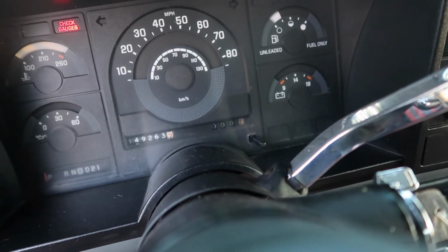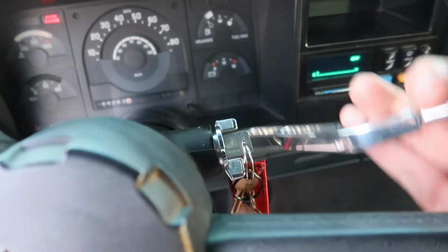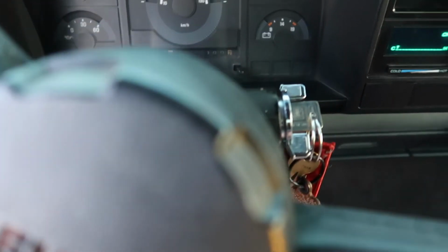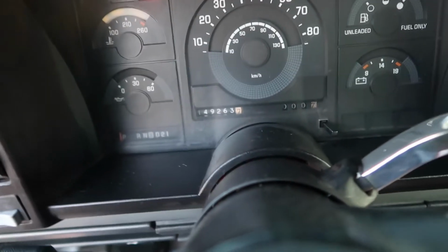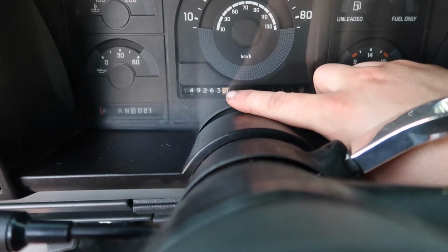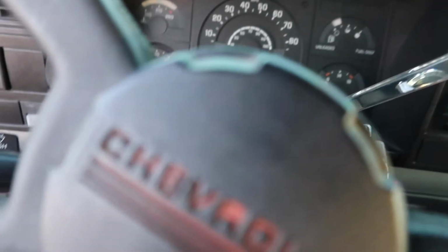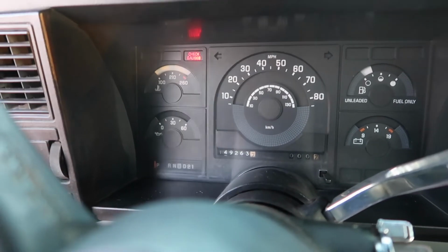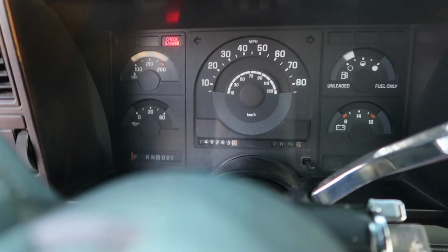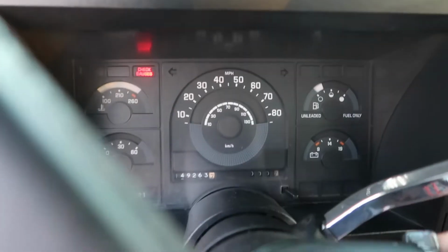The truck would not have just started. It says I'm in park. You guys watch me shift all the way down to first. It says I'm still in park. The only thing that works is the trip, the mileage, and the speedometer, but that I'm not too worried about. You know, I can get all that fixed. Eventually I would go with something like a Dakota Digital Dash, or something along those lines.